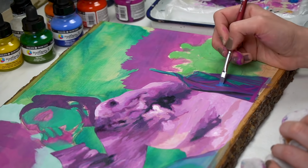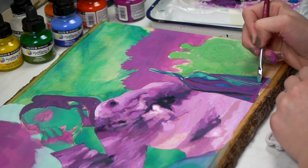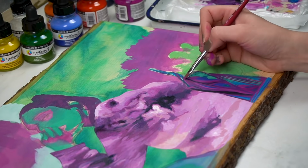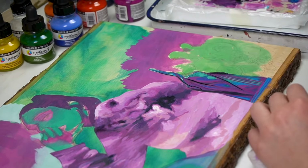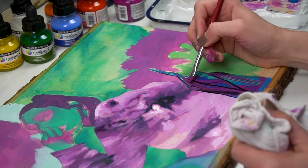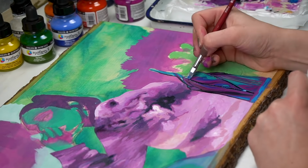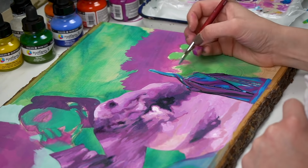So when I created the mock-up for this, and I will put the mock-up on the screen if you guys are interested, this is how I've been developing these paintings. I create a digital mock-up in Procreate, and I collage all of these different photos and elements together, and if there's going to be any line art, I'll add that in, and I will color adjust so I can really play with colors. So for this one, I color adjusted more than I ever have in either of the two pieces that you guys have seen.